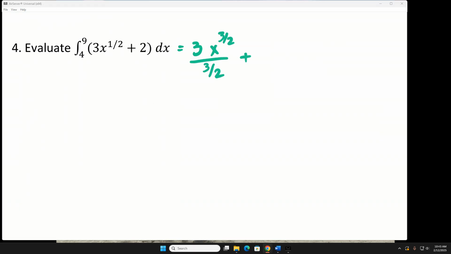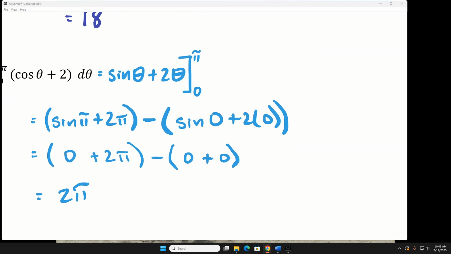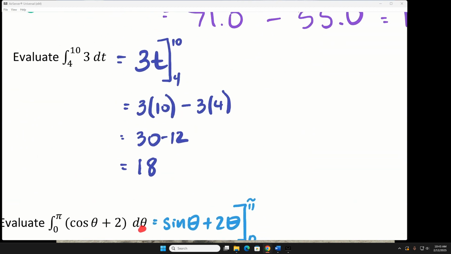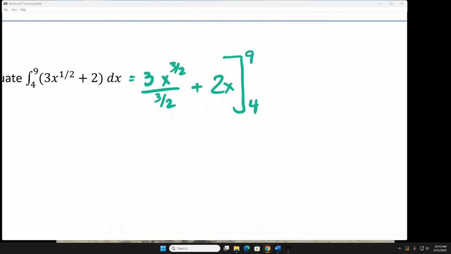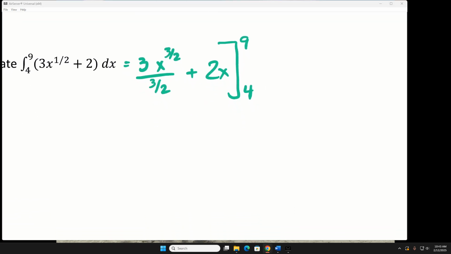What about 2 with respect to x? 2x. Yes. So we always put the constant with respect to whatever variable we're using. That's what this is going to tell you on each one of them, what the variable of integration is. Okay, all right, so let's clean this up before I start plugging in.